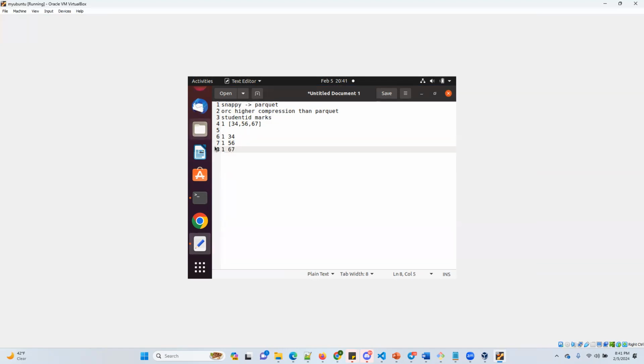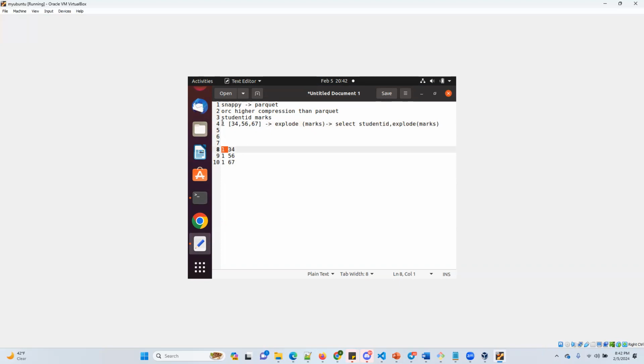Explode has one limitation, and lateral view will solve that problem. When I apply the explode function on the marks column, we cannot use any other column at the same time. We cannot use it in the select. If I try to select student ID and then explode of marks, it will not allow. Only if I'm doing just marks, if I want the array of values as multiple rows, I will get it.